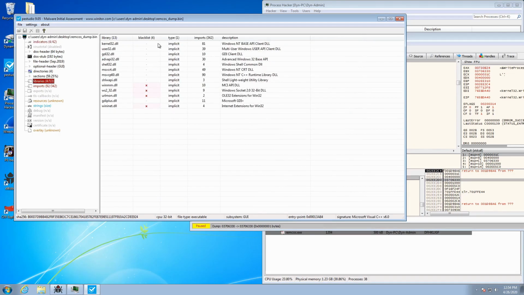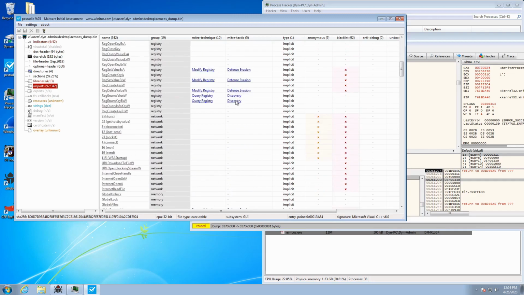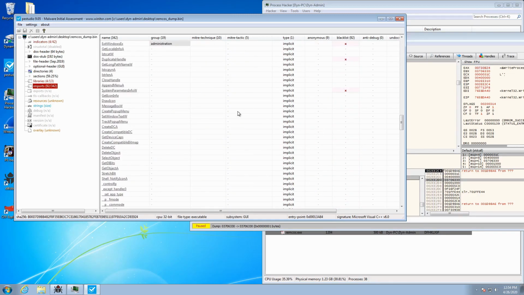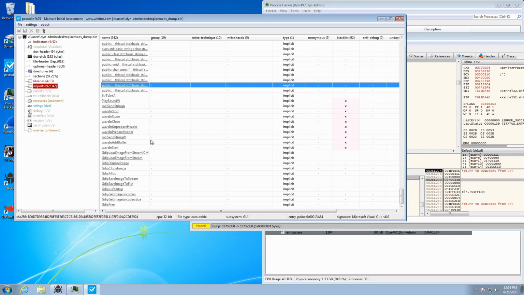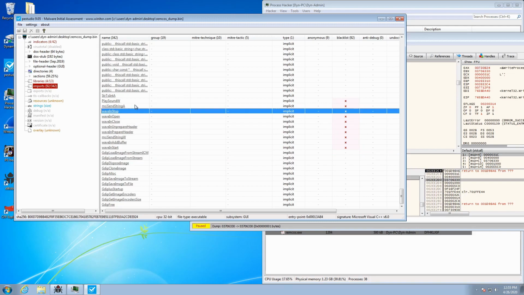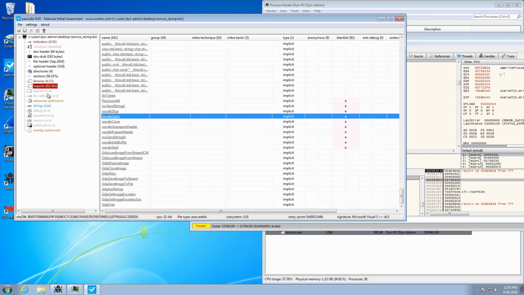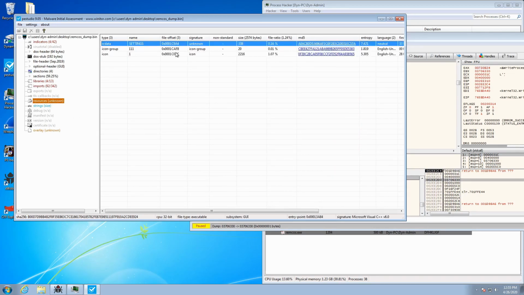So if we go to libraries, we can see that this WinMM has been blacklisted. We've got WS2_32, so WinSock is being loaded, URLmon, WinInet. The imports look very much like a stealer. We have a lot of stealer and keylogger related functions, and then we've got screenshot stuff here. We've got what seems to be recording API here. So now if we go to resources, we can see there are 3 resources in total. This is a settings resource. I'm guessing it's probably the configuration, probably encrypted as well.